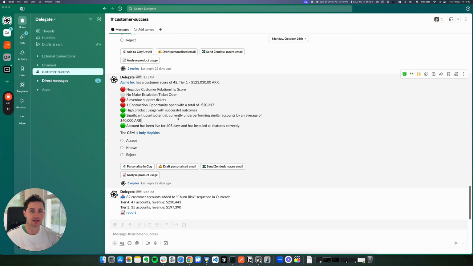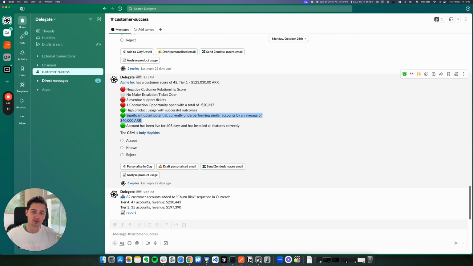One of the ways Delegate 10x's the revenue impact of your team is by helping you understand which customers need attention now and why. That's why we have these components here that break down what is happening with the customer. In our experience, the frontline has seen it all and has the best intuition for knowing what should be in these components. They also provide excellent foundation signals for machine learning predictions later on.